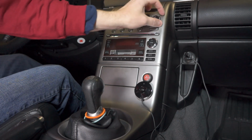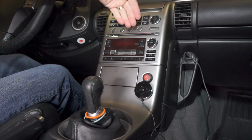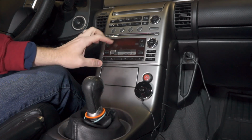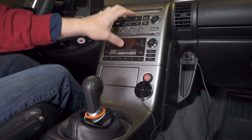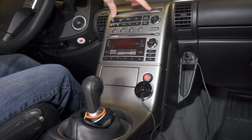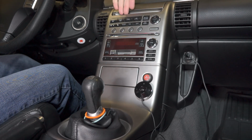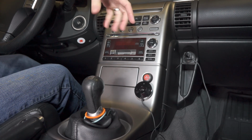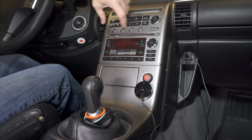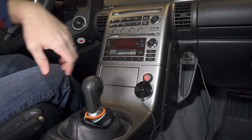What I did buy it for is the heater controls. These heater controls are integrated in one circuit board that goes all the way down and connects. It's like a circuit board behind here to give you all of the display and the buttons capability of the radio, and then that circuit board is connected into the heater control circuit board, which is right behind here. There are two separate electrical connectors in the back, buried under here, for both the radio and the heater controls, but that circuit board really causes a problem because there's no way to separate the two, take out the radio functionality, but leave the heater controls. So the new Metra units that you can buy online have aftermarket heater controls with a single circuit board that's just located up here, so you can use the double DIN space for a new radio.